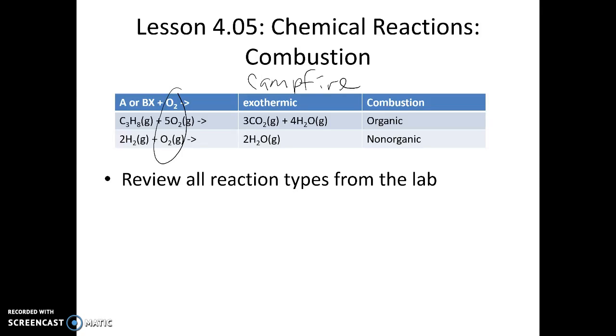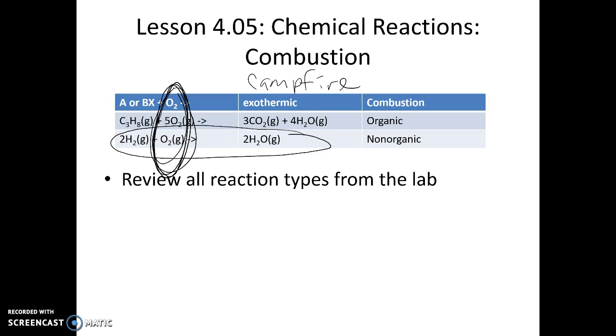All right, so key thing here with that. Now, very important, some combustion reactions can also be synthesis reactions, which is what your lab was getting at towards the end. So we actually see this second combustion reaction here. Notice we've got two compounds going and making one. So there are instances where combustion reactions can also be synthesis reactions, but the big overwhelming thing to identify combustion is that O2. The presence of that O2 as a reactant is very important.